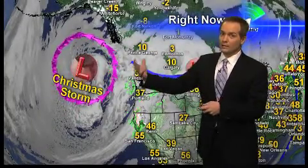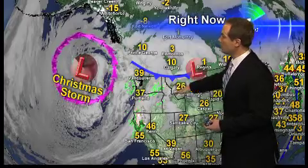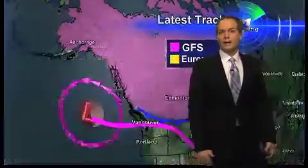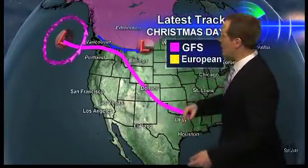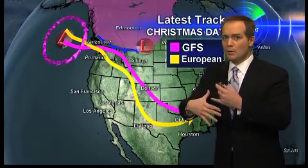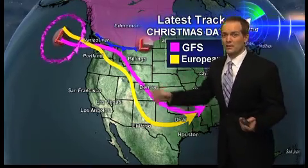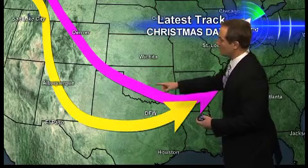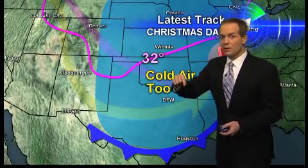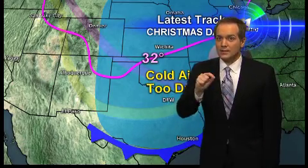What that means for us is mild weather is in control, and all the cold air is bottled up in Canada, with temperatures in the Yukon 20 to 40 degrees below zero. Our storm that we've been following since Monday is still out over the Pacific. There's a cold front poised to move into the northern U.S., with cold air that will be spilling southward as we head into the weekend and early next week. Over the past couple of days, the GFS American model and the European model have shown much less agreement on where this upper level low would go.